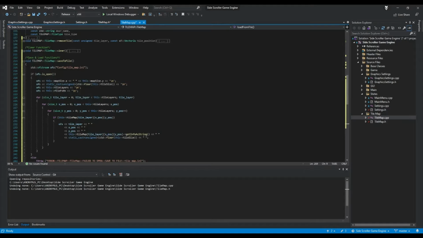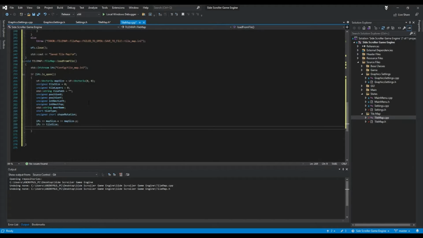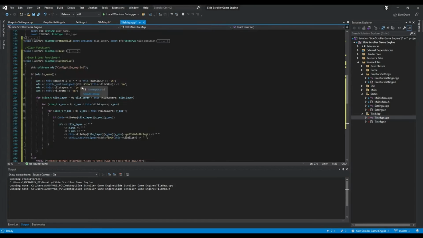Then we will have the tile layers. Okay, then we have the file path.